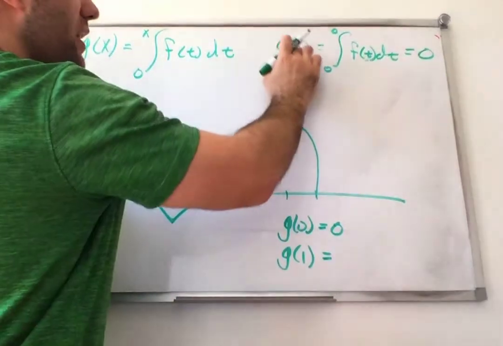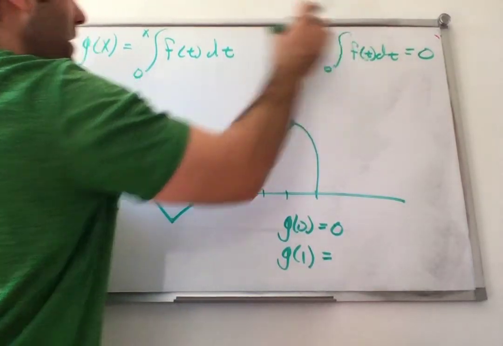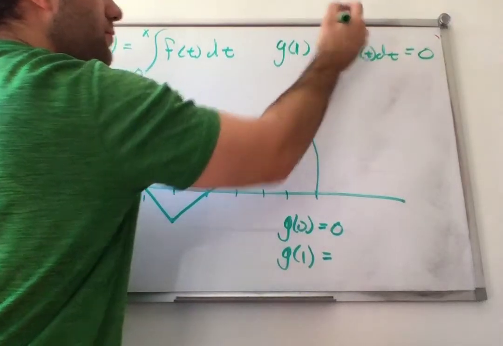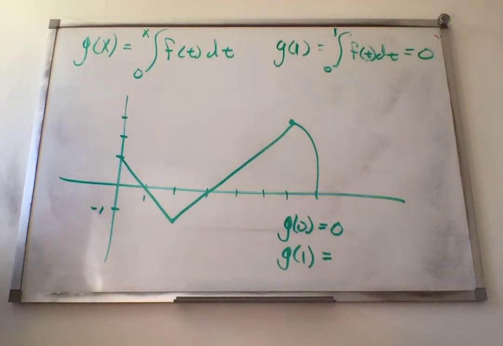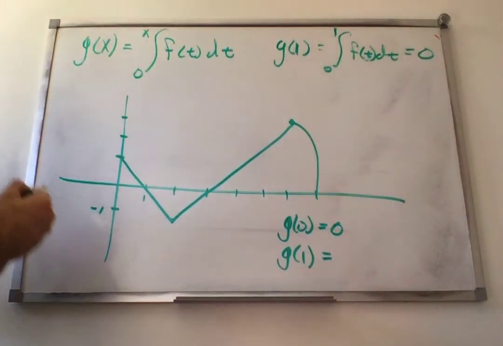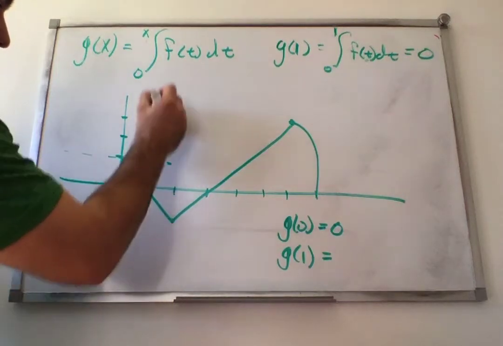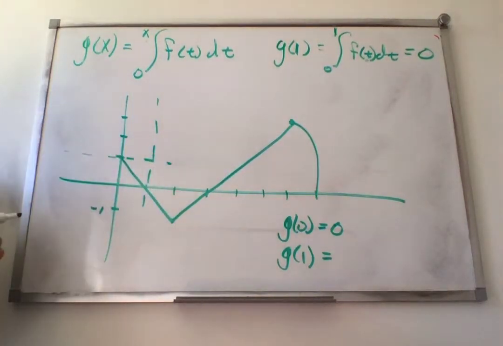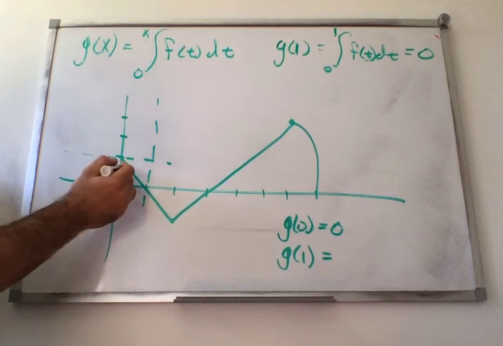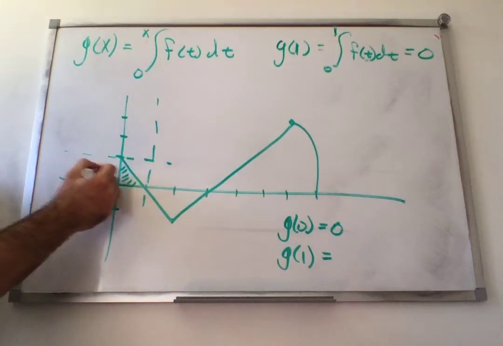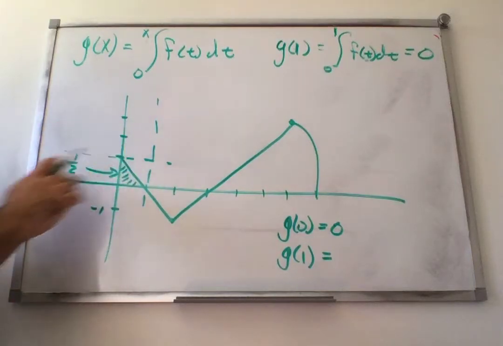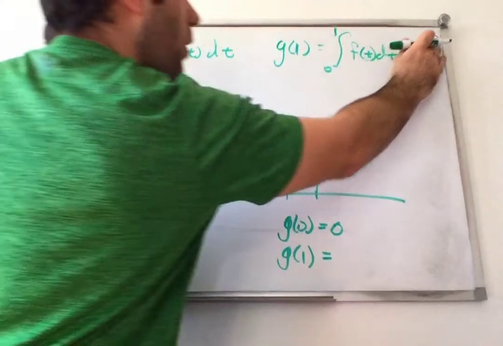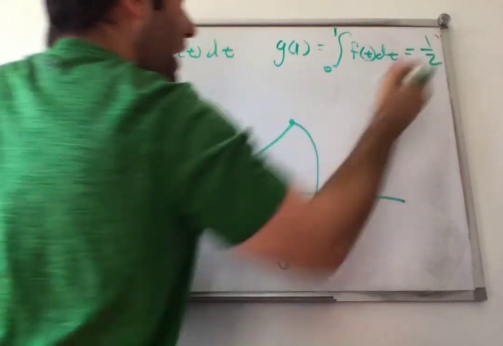So all I'm going to do is plug in 1 right here. That means this up here, I plug in 1. So now since it's a graph, all we're doing is finding area. In your picture that you have in the book, it's nicely gridded. So we can see that this is a 1 by 1 square. Half of that, this area right here, is equal to 1/2. 1 by 1 square, the area of this square is 1, cut it in half is 1/2. So g of 1 is equal to 1/2.